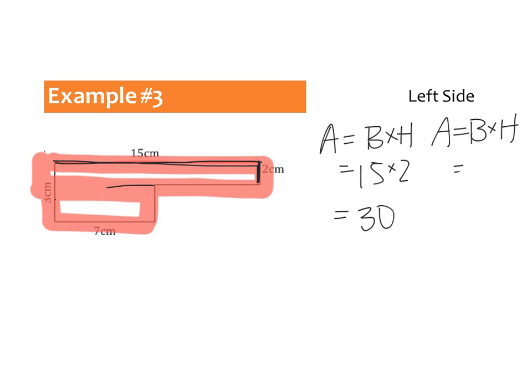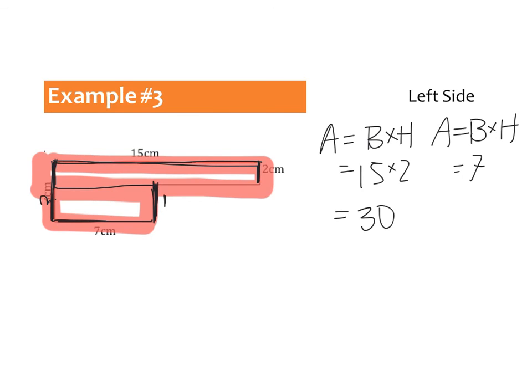So there's this triangle right here. Now the base of this one's easy because it tells you right there the base of that one is 7. So my base is 7. The question is, how much is this height? Okay, that is the tricky part. Now over here, it tells me that this whole thing is 3 centimeters. So if this piece is 2, how much does this piece then have to be? This needs to be 1, okay? Because if this total is 3 and already we got 2, we're missing 1 centimeter.